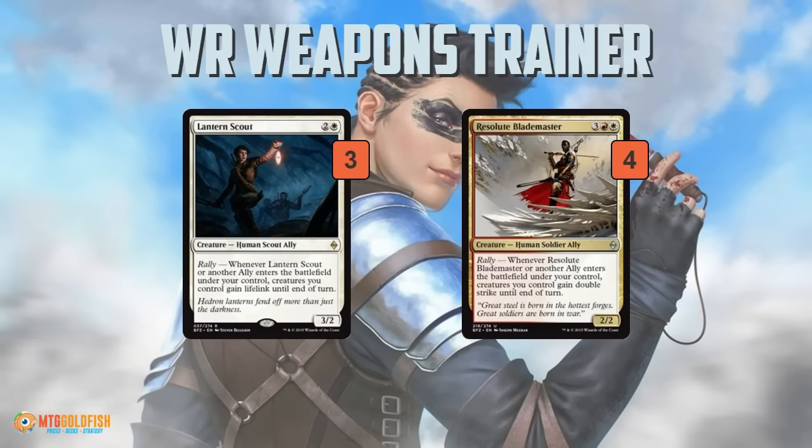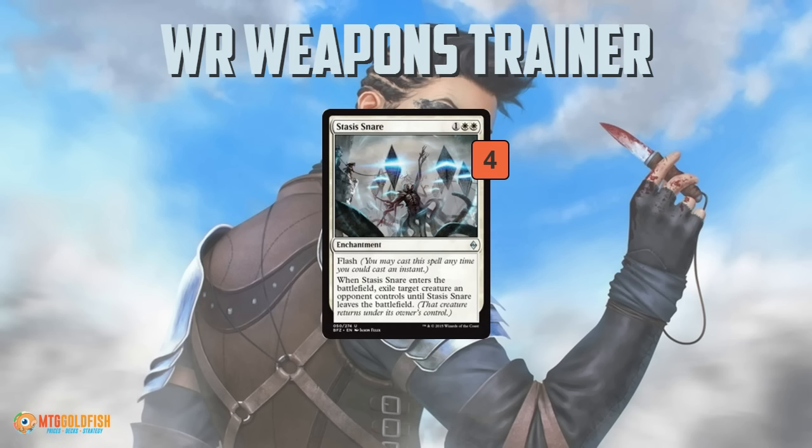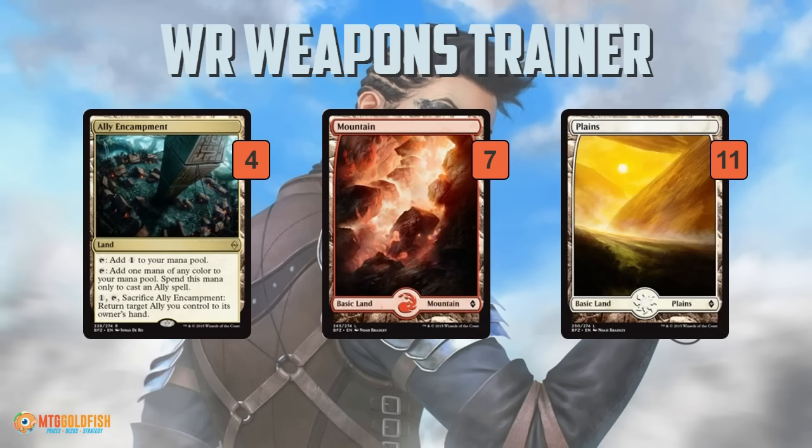You can also trigger Lifelink on Lantern Scout, and the ability to give all your team double strike with Resolute Blade Master. So Captain's Claw is pretty sweet in this deck, plus it works with the Weapons Trainer and with Stonehaven Outfitter, so there is a lot of synergy built around the equipment. The rest of the deck is just 4 Stasis Snares, so there is a little bit of removal. And then the mana base, really simple. 4 ally encampments, fixes your mana, also lets you reuse an ally by bouncing it and replaying it. And then 11 plains and 7 mountains.